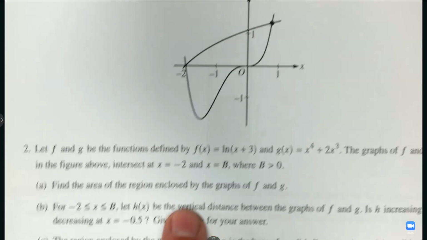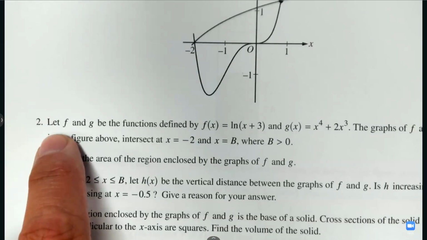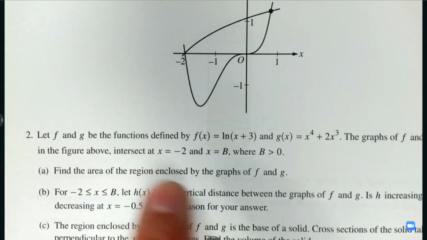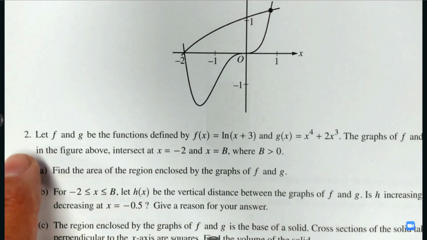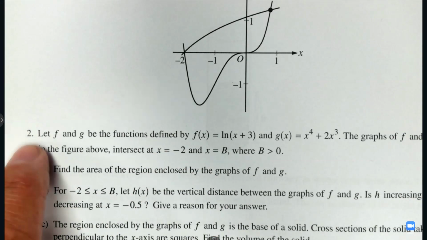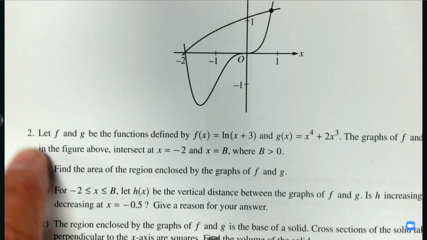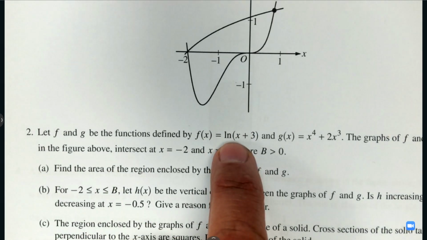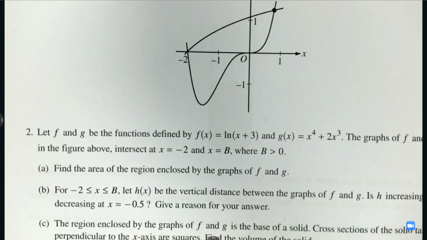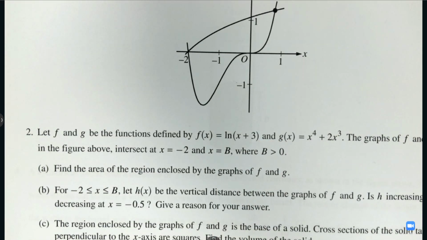You have a graph, two graphs, and one is F and one is G. They're not telling you exactly which one is which, but I'm going to help you out in a second. Because it's question number 2, you get to use your calculator. So you need Desmos out. The first thing I want you to do is to take Desmos and put these both in Desmos as a step 1 before I start answering it. So I'm going to do that too.